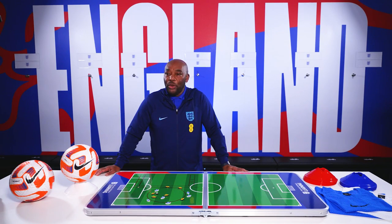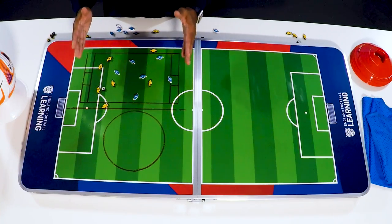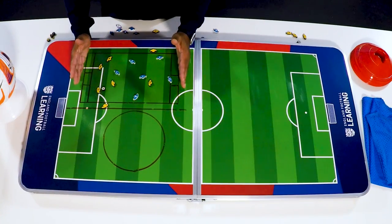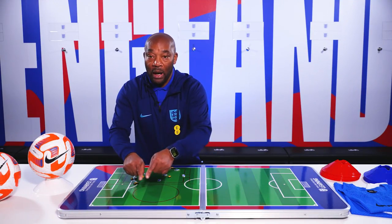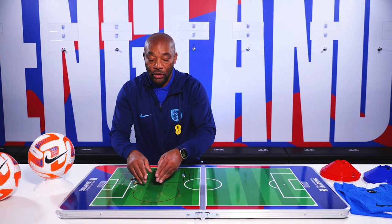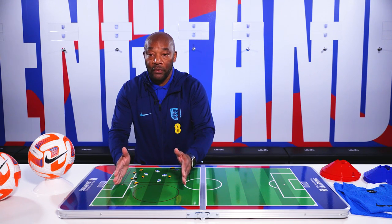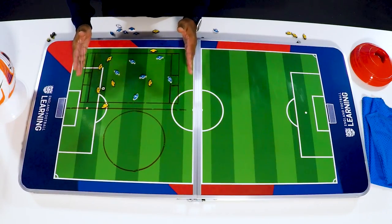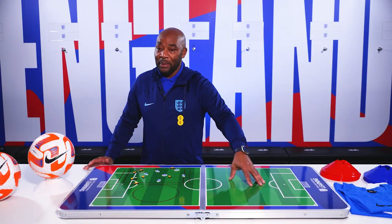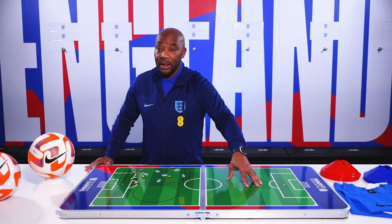This session can be done indoors or outdoors. Most coaches don't have the luxury of half a pitch as set up here. You might take one section and have it pre-set up so that after your warm-up you just take the cones away and your session is already set up in your quarter of a pitch. If you have half a pitch or a whole pitch, you can adjust accordingly.